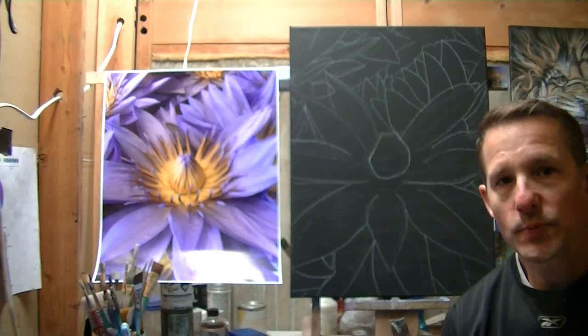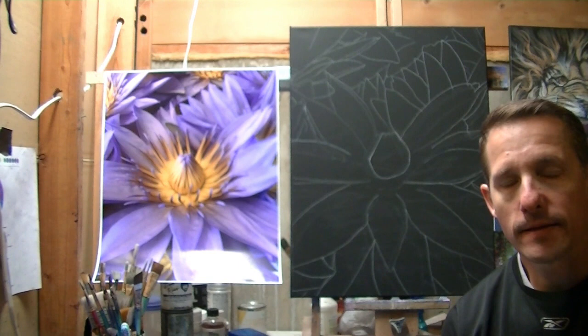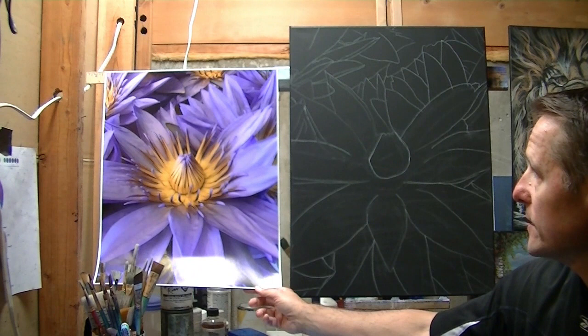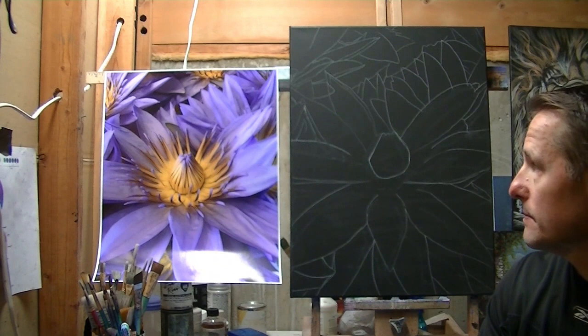Well, as promised, we're going to be starting a brand new painting. And this particular painting is a commission painting. I had an individual ask me to paint this photograph of this flower that they took. And that's what we're going to be trying to accomplish.